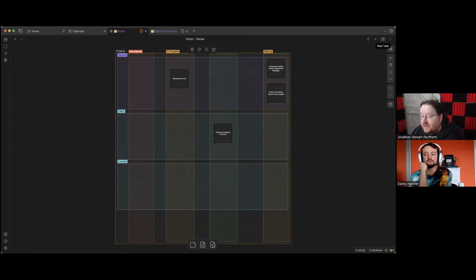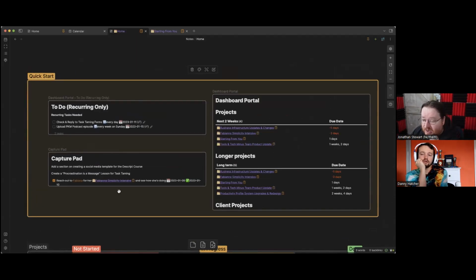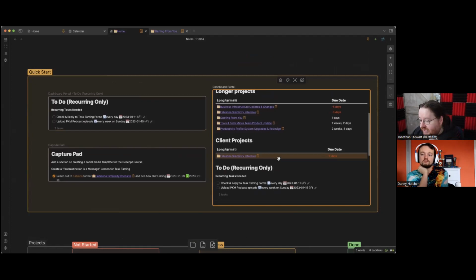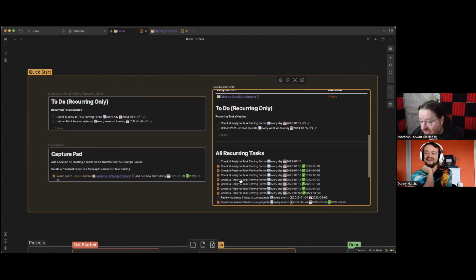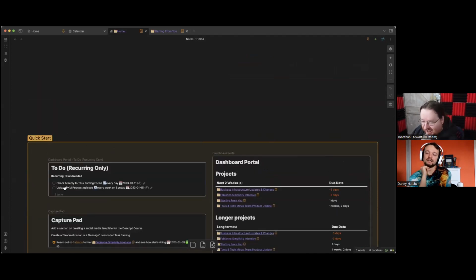I also have something for a new recurring task. I press a little repeat button at the top right-hand corner of every page and it adds a new recurring task. The same is on my phone. If I have stuff that I need to do for the family, I can immediately create a new task and it will appear in the to-do section, because in my dashboard portal down here I have all recurring tasks, which is an absolute mess. That's why I use the task filter, because otherwise I would sob. Especially when I accidentally click it too many times because I think it's not working.